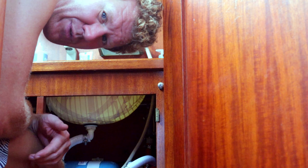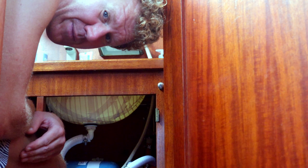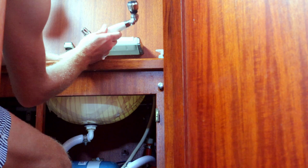So everything on a boat, if you live on it full time, will break. A lot of things even within a year. So there's always minor boat jobs to do. So that's why I already unscrewed the faucet from the hose. And we're gonna see what's wrong here.